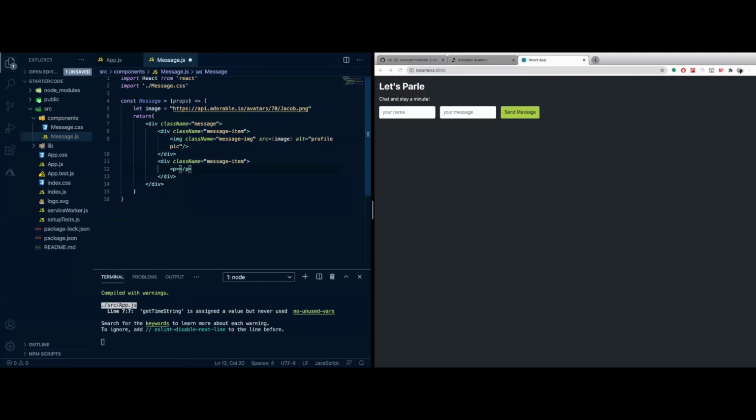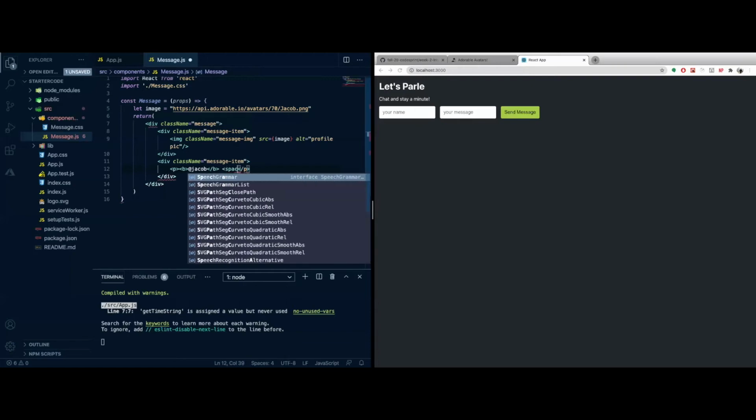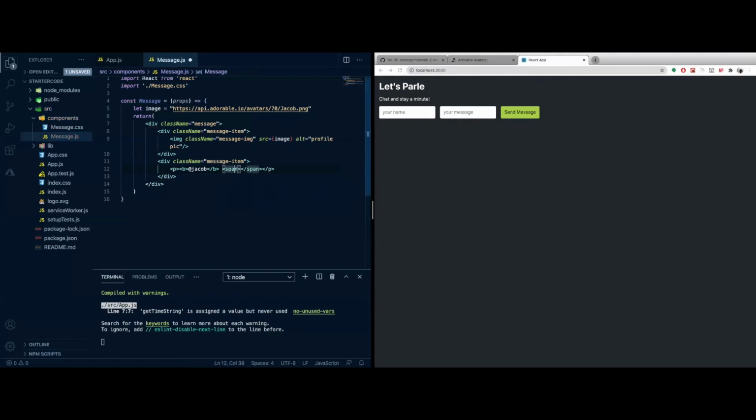We're going to want a bold tag inside of the paragraph tags, and we're going to do at Jacob, and then a space, and then some spans. In here is going to be today's date, so 09/24/20. Awesome. This should display that.